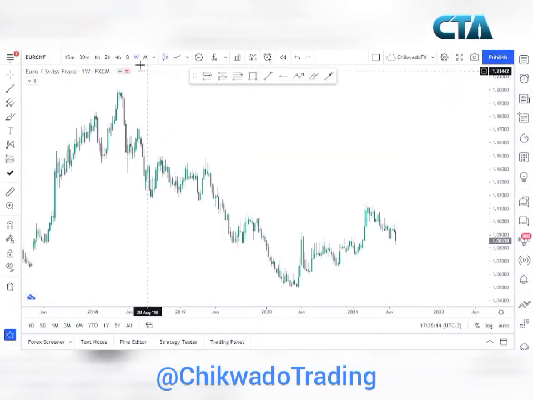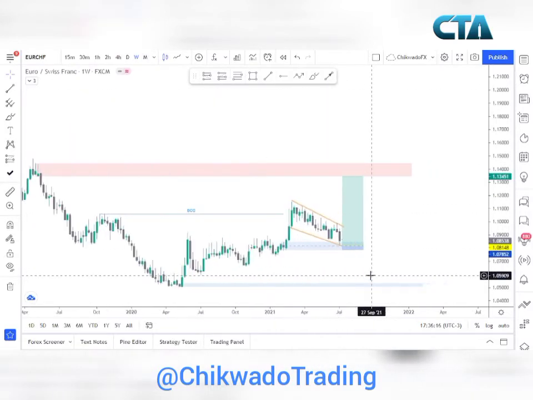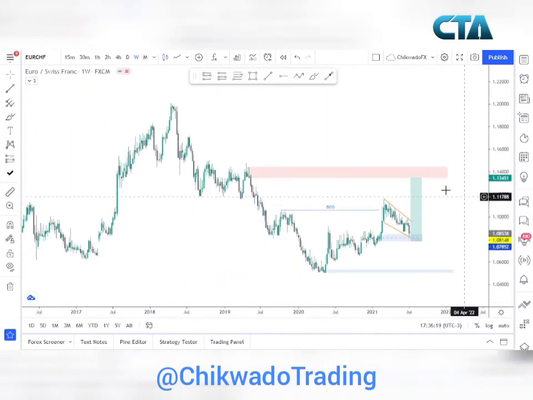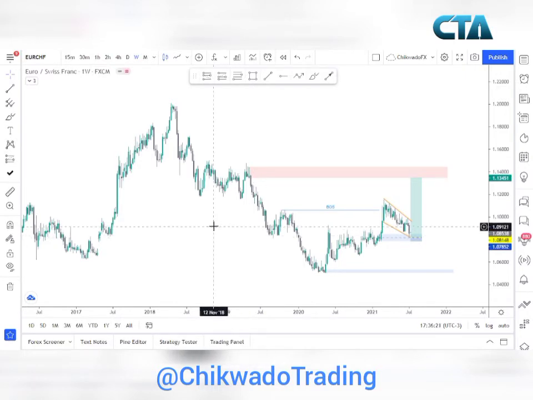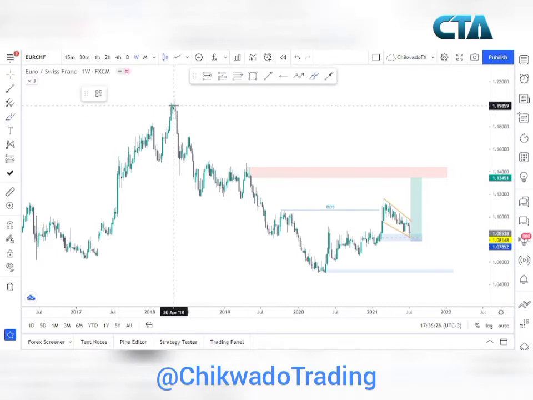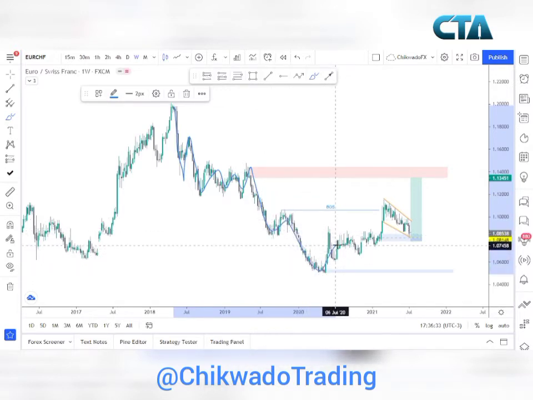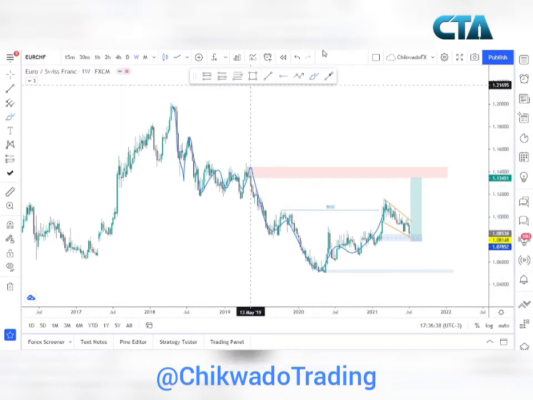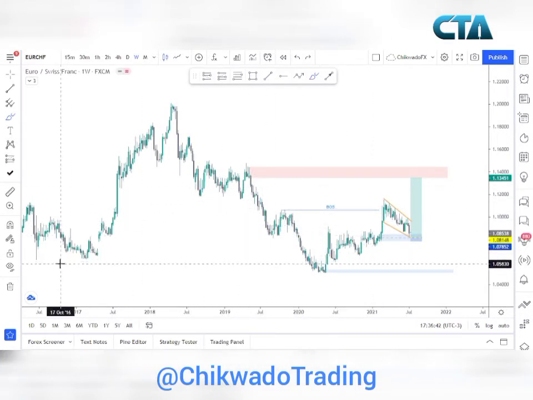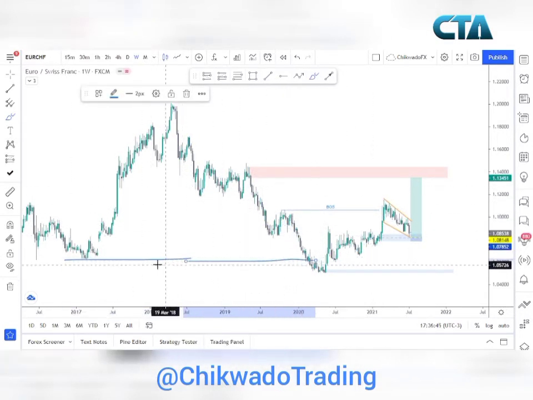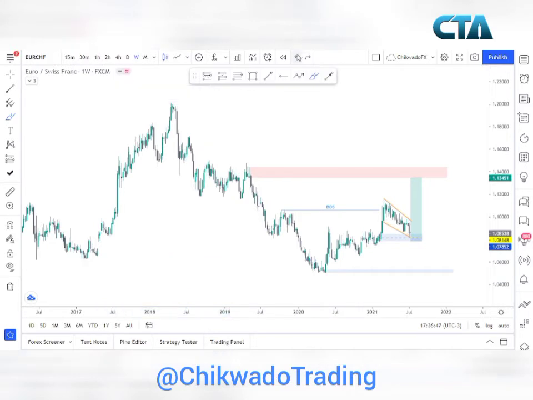Now this is an analysis I did some time ago, looking at Euro Swiss franc. Euro Swiss franc is not a pair that I actually trade, because most times it's always choppy and all that kind of nonsense. So you see the price, we are trending down nicely. We are trending down, and all of a sudden there's a break in market structure after the long trend to the downside. Now, the break in market structure, yeah, we came to collect the liquidity. We're sitting below these lows here, but that's not what we're talking about at the moment.